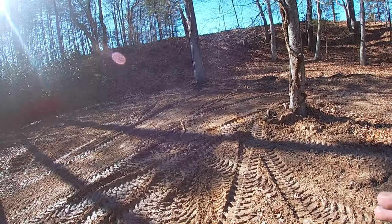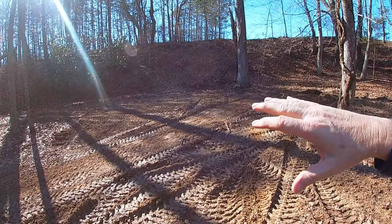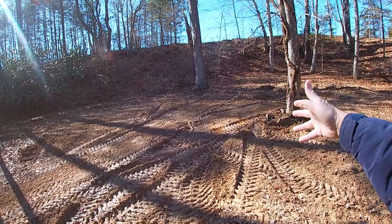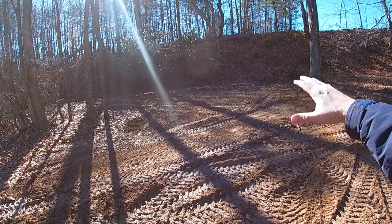Okay guys, I wanted to show you the almost final phase of this project I'm working on today. The ground is still pretty wet and the dirt is clunky and it's really hard to get it to flare out and spread evenly, but I was definitely able to get all of that filled in - that hole pretty much completely filled in. I've probably raised the height of this about six or eight inches, and that's crucial because back here this area is so low that when we get all the rains, the water tends to just sit back here and pile up a foot deep in some spots. The whole mission back here is to get all of this to where the water will drain.